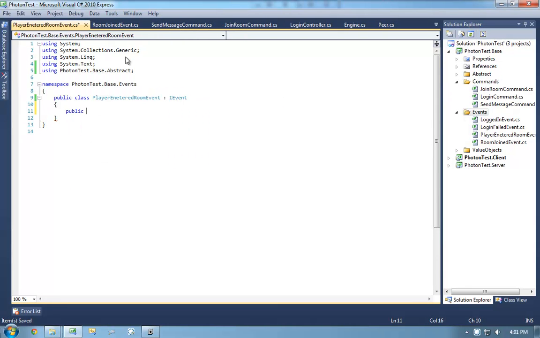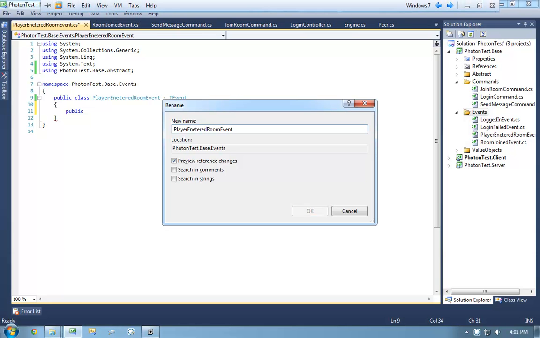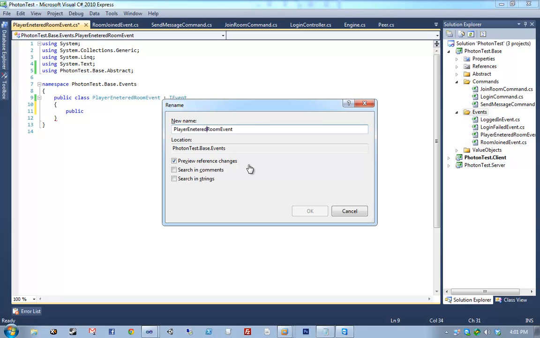So, when a player enters a room, that's not how you spell enters, is it? It enters. An ed. Remove the second E. E-N-T-E-R-E-D. Oh dear lord. What? My copy paste doesn't work. Okay. Second E? No. Entered. Yes, done.